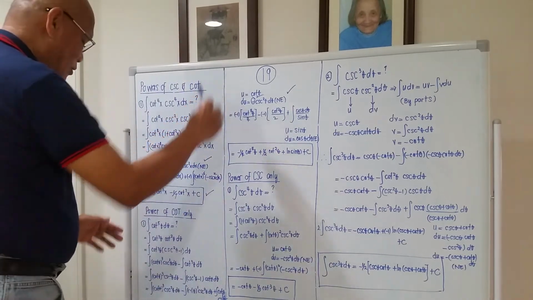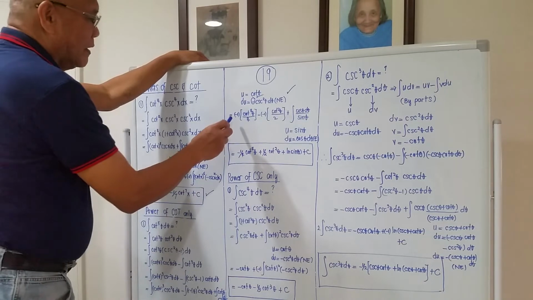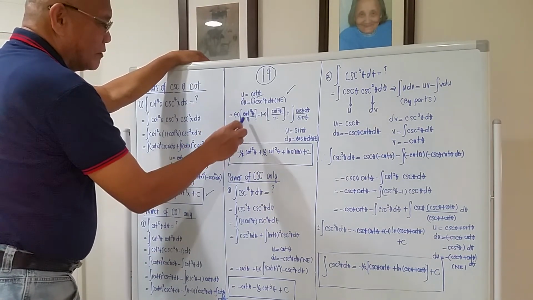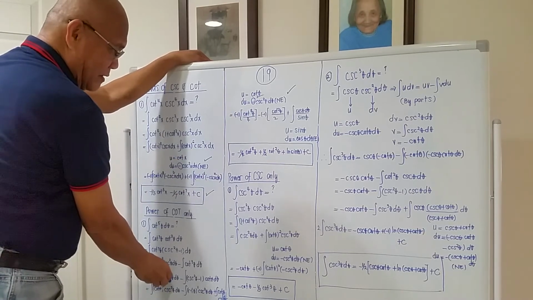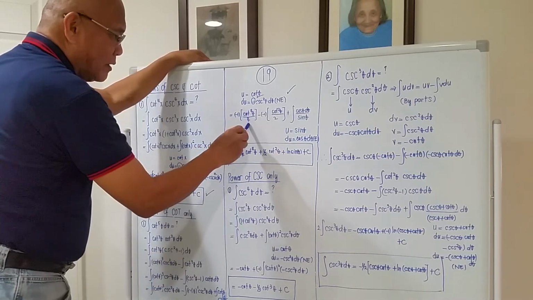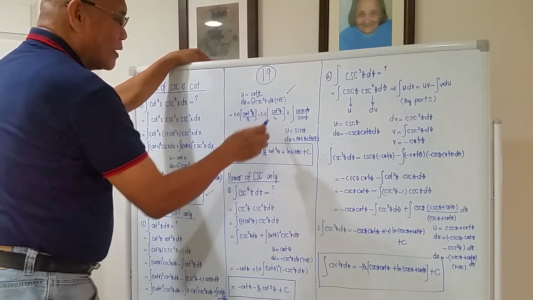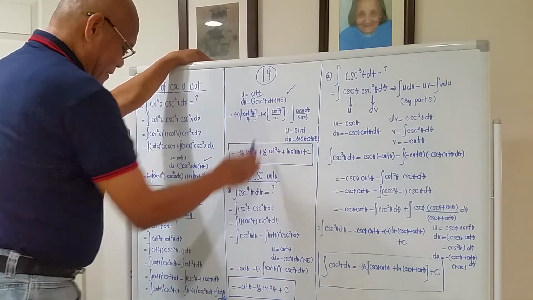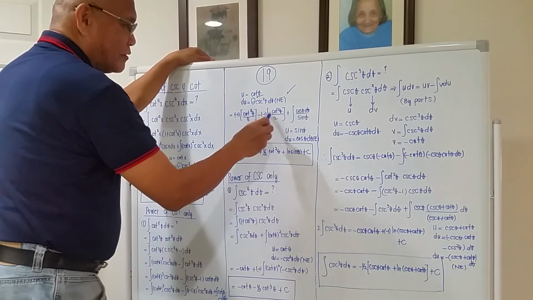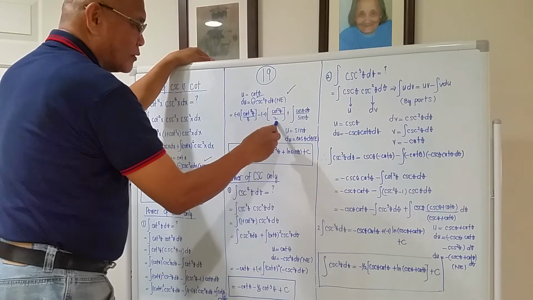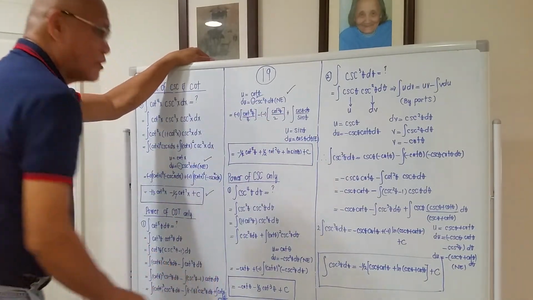It's a little bit automatic. It falls under the power formula. Negative 1, open bracket, cotangent raised to 3 plus 1, which is 4, all over 4, minus the integral, open quantity, negative 1. The second one also falls under the power formula. Cotangent raised to 1 plus 1, which is 2, all over 2, plus the integral of cotangent of theta.